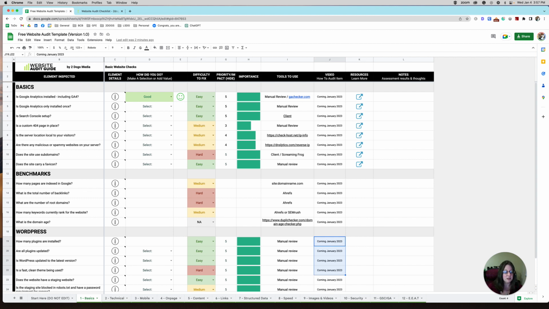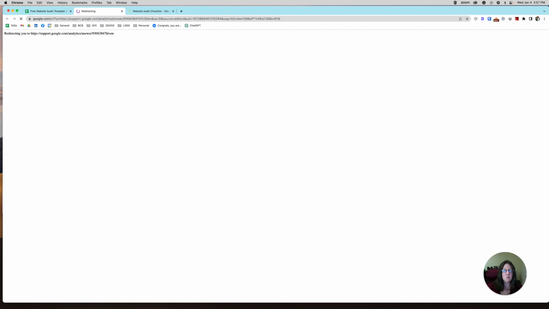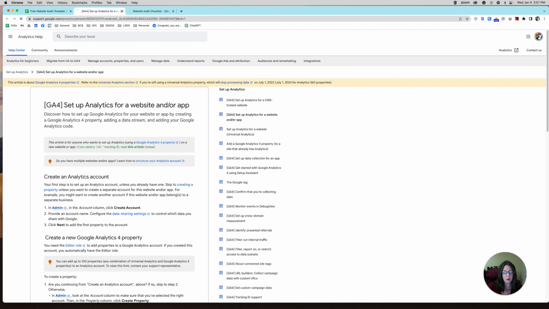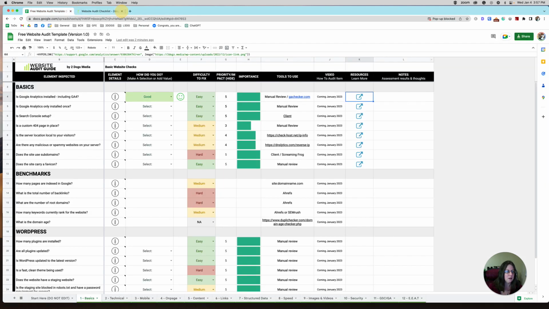And you can come back to this template whenever you want, the original. Resources. Okay, so these are just external links that give you more information about that item in case you want to learn for your own. Okay, and I tried to only use authority sites so you're really getting the right information. And then this is a place for you to put your notes. Okay, and so that's all there is.